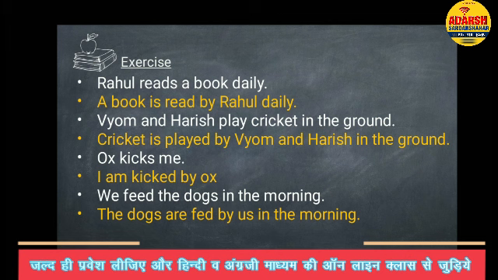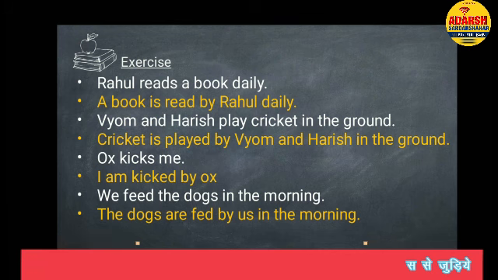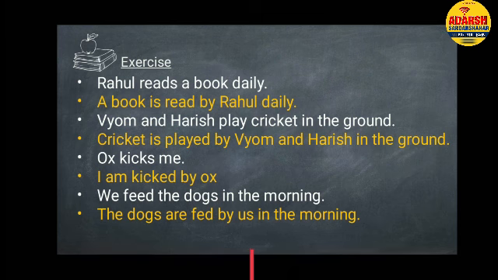Here also, if you notice, our subject is a pronoun. So we change its subjective form we to its objective form us. And the dogs is also plural. So we put here its plural form, which is are. Okay. So this is done. First exercise is done. Hopefully you understood it.